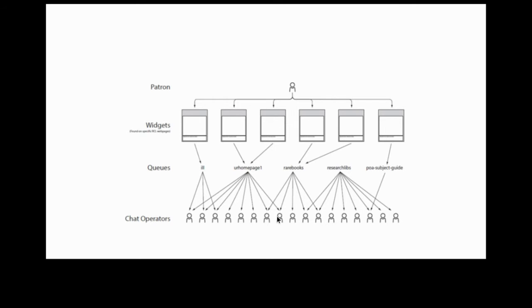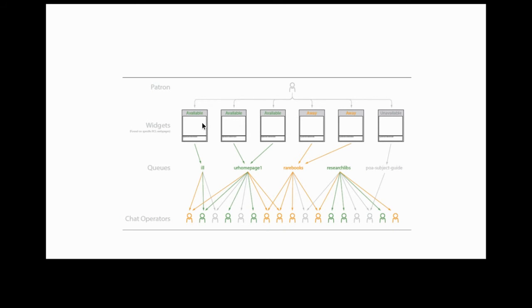So let's see what it looks like when it's actually set up. You can see these green ones say available, available, available. These two say away, and this one says unavailable. The reason is in order for one of these widgets, one of these doorways, to be open and knockable, someone from the queue needs to be available. In this case, this yellow person might be at their desk, but their chat has gone idle, so they're not actually a live answering person. Green means that the operator is at their computer and it hasn't gone idle, which means they're ready to answer a question. Gray means they're not logged in, they're away from their desk.